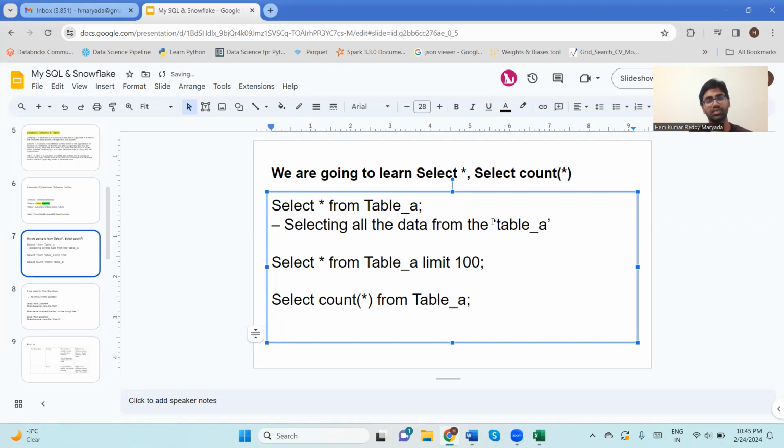You can say it like customers. Let us write this as customers so that you'll get a good understanding. So I'm selecting all the data from the table called customers.